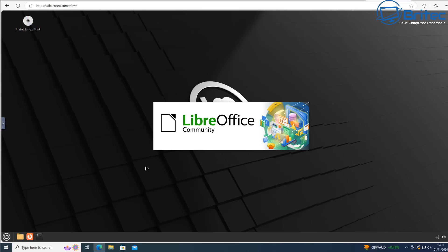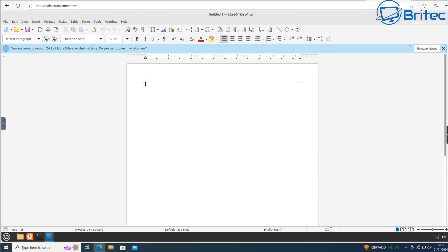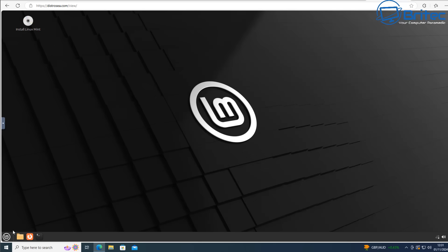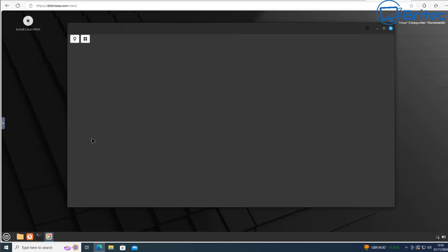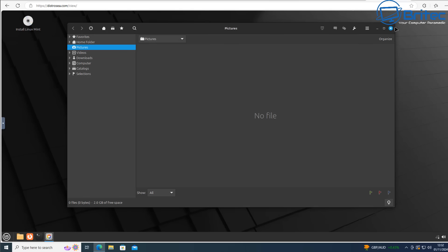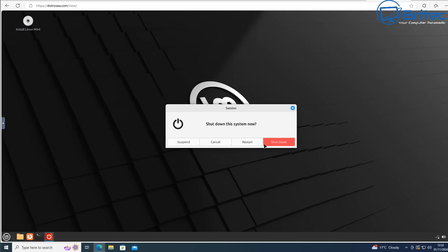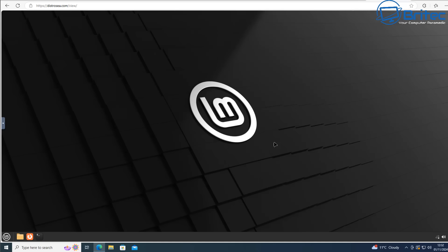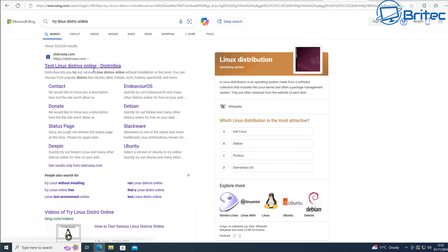If you're a light user who just uses the computer for emails, YouTube, and general tasks, then Linux is probably a really good option if you don't want to pay for patches and security updates from Microsoft or Zero Patch. It also has its own office suite like LibreOffice, so you won't need Microsoft Office. The software is all free to use. It also doesn't get attacked by malware as much, so you don't really need an antivirus — because Windows has the market share, malware creators generally go after the bigger piece of the pie.